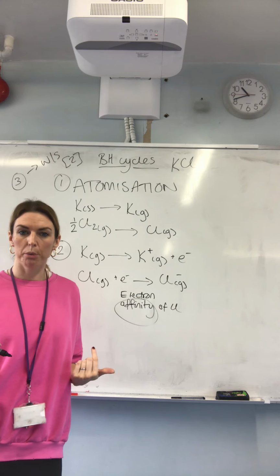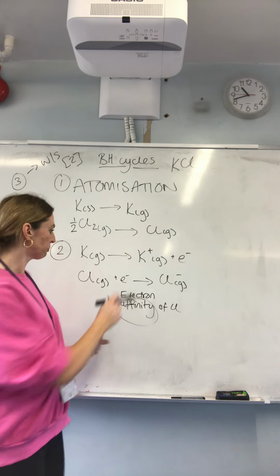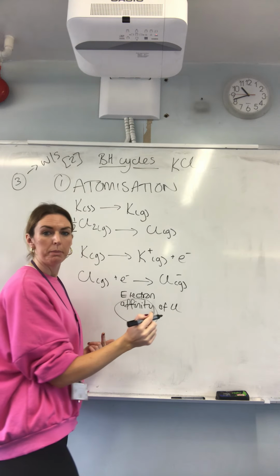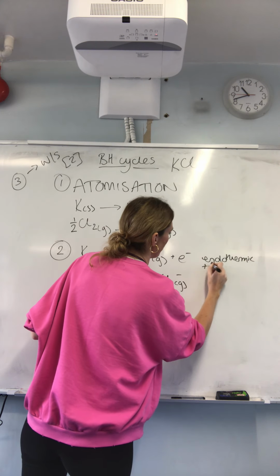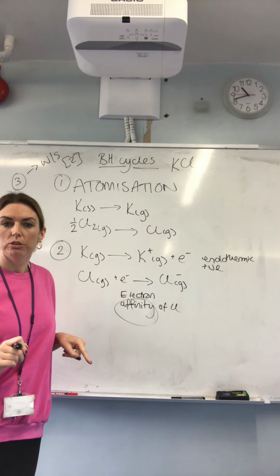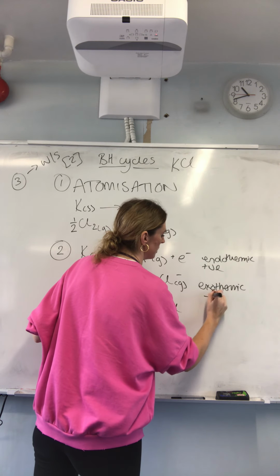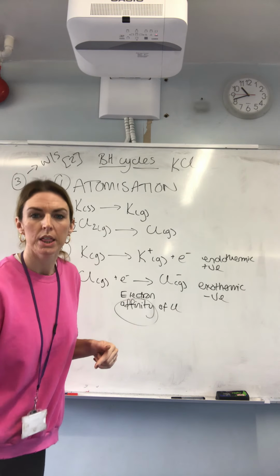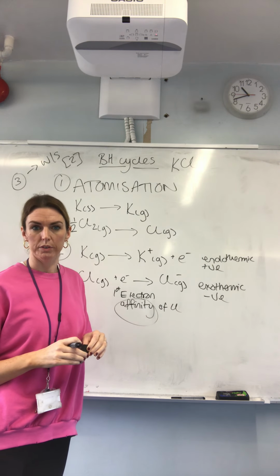Now think about what the thermochemical changes associated with that are going to be. We are losing an electron here, so that's going to be an endothermic process. That's endothermic. To add an electron, to form a bond if you like, that's going to be an exothermic process. Energy is going to be released when we do that. However, that is only the case for the first electron affinity of an atom.